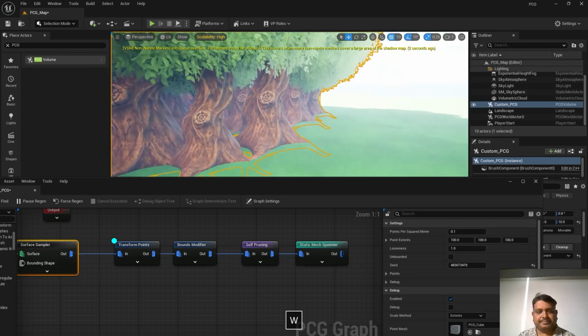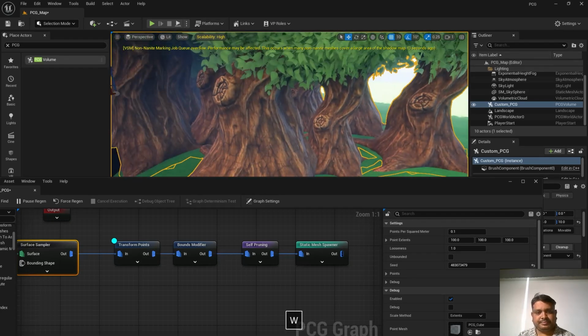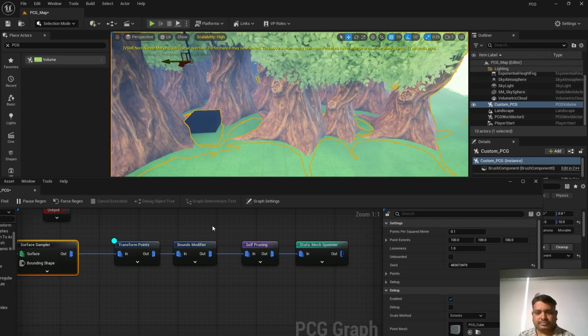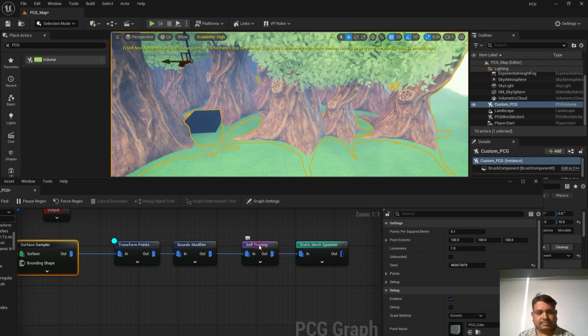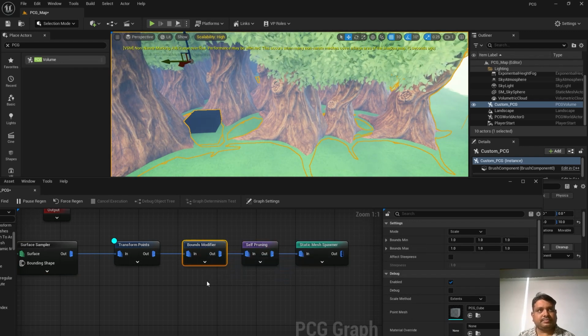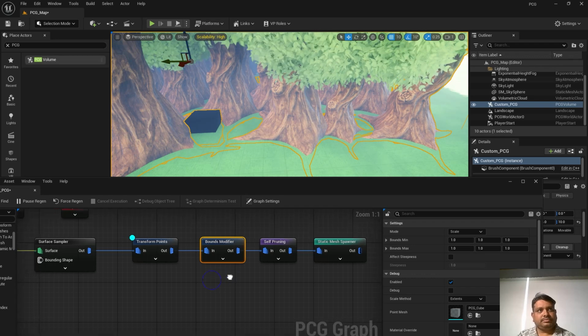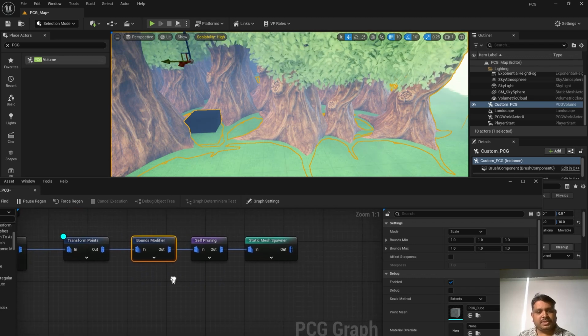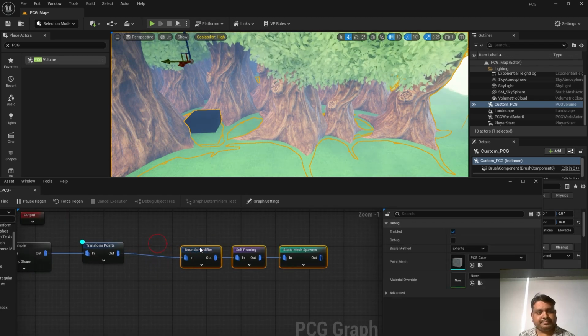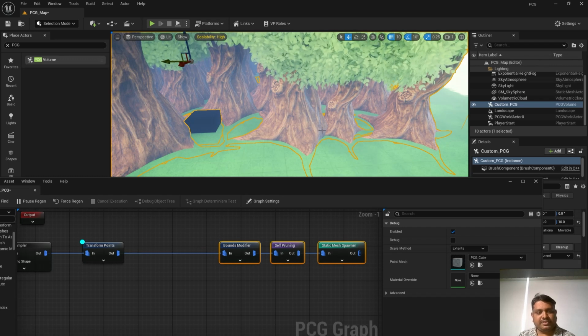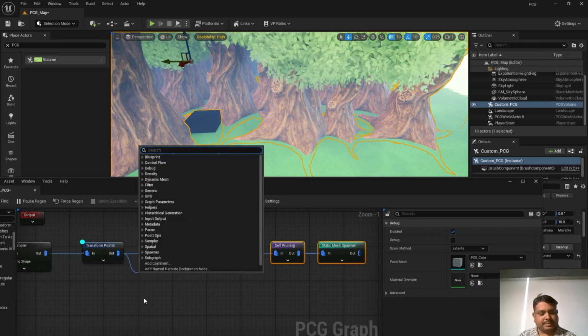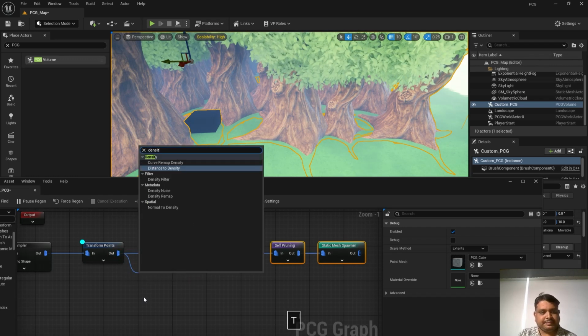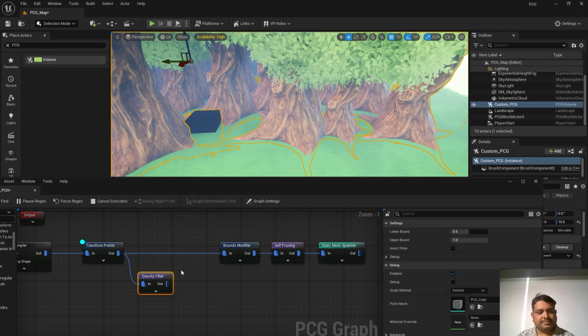It's too big. So let me add, if I want to filter this, a density filter.